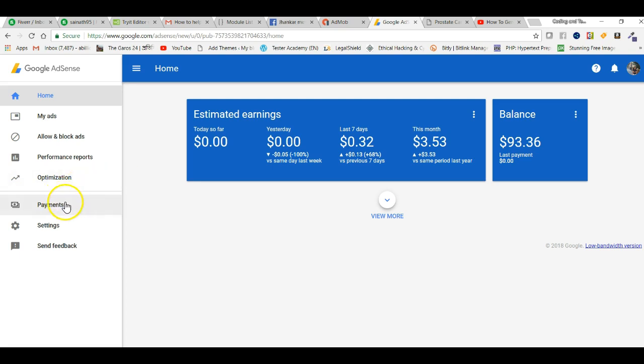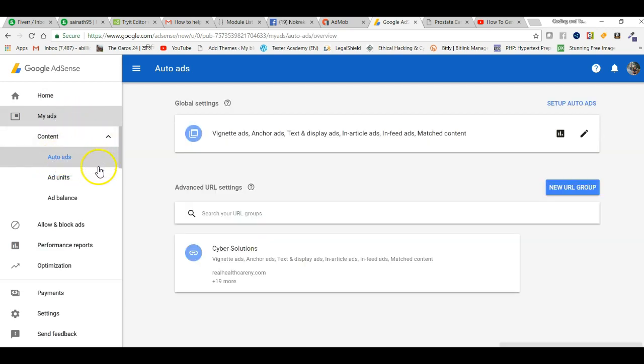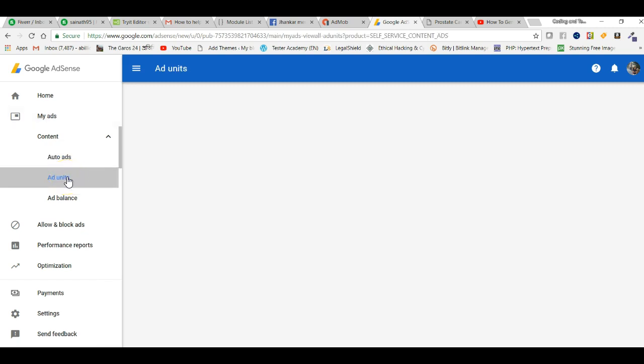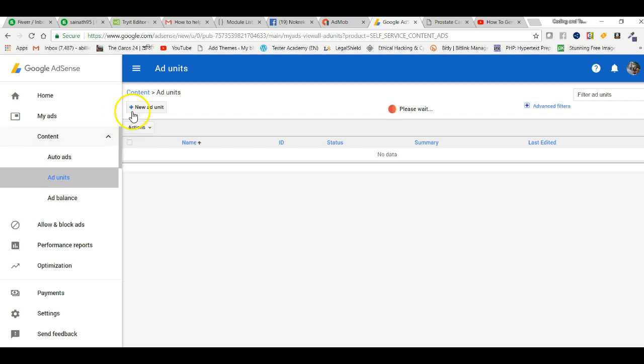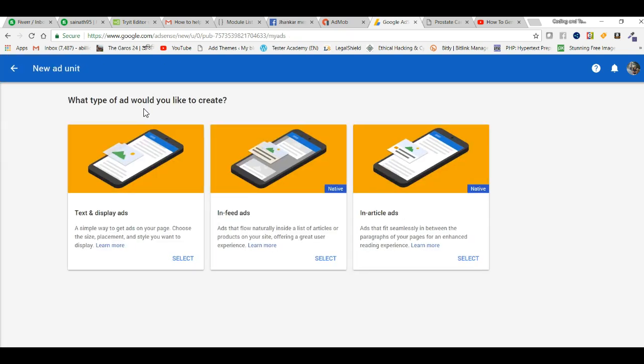Okay, so let's click on my ads. Then we are not creating auto ads, we are creating ad units. Okay, click on ad units, then just click on add new ad unit. We want to create this one, you can create this one too and this one too.